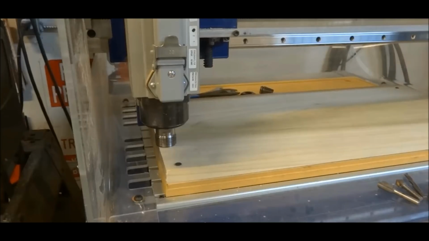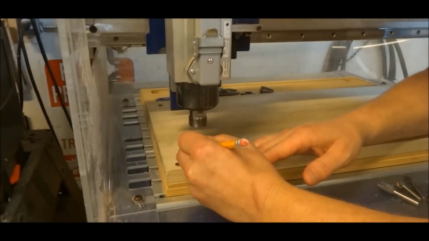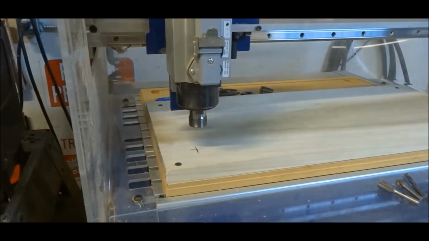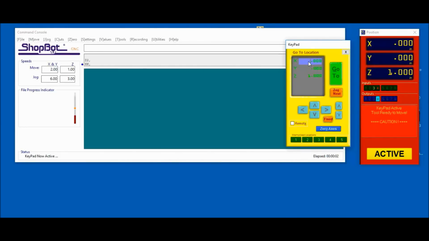Next thing I'm doing is picking my spot where I'm going to zero, which is 2, 2. I'm going to mark that with an X, so I know exactly where that spot is. We'll also use our control software after we've zeroed our X and Y, and move to that same position right here to make it exact. I put my reference mark with the pencil on the table, but I'd like to go to 2, 2, and I don't want to type this in every time.